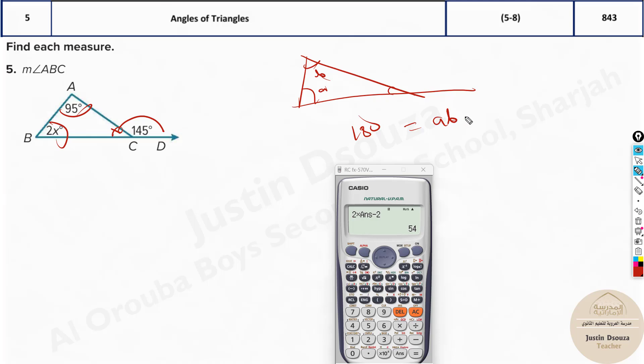When you add angle A, B, C, isn't it? Now I'll consider this to be D and this is C. So A, B, C will be equal to 180. And over here, C, D, they are straight line, supplementary. So 180 is also equal to C and D. So cancel them. What is it? A, B must be equal to D. So these when you add it up, that will be equal to D.